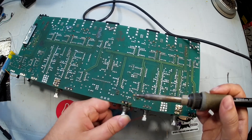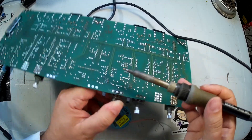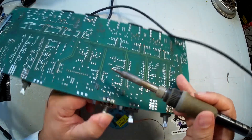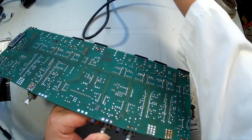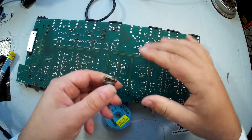Then we just check to see if the component is loose. It appears to be, and we should just be able to pull it out. I'll put my soldering iron down and just give it a little wiggle — and now we have a potentiometer, not brand new, but one that we can work with.